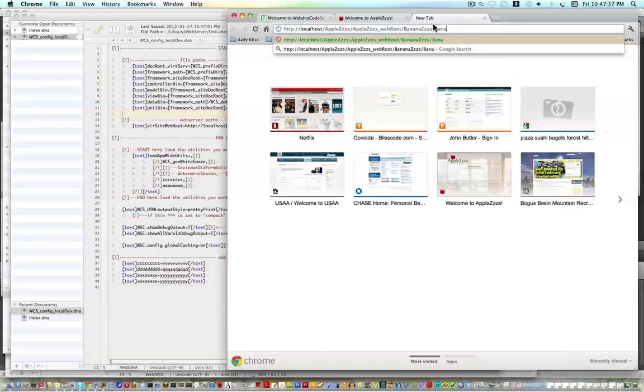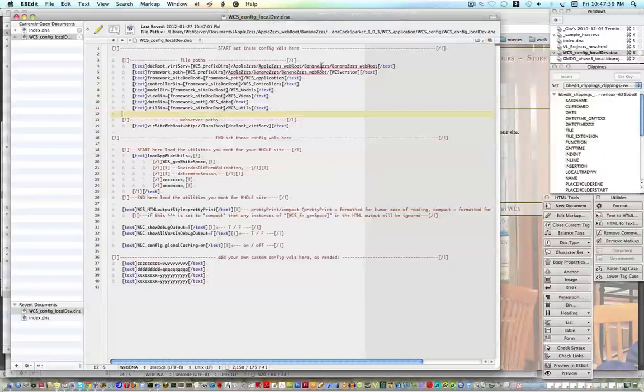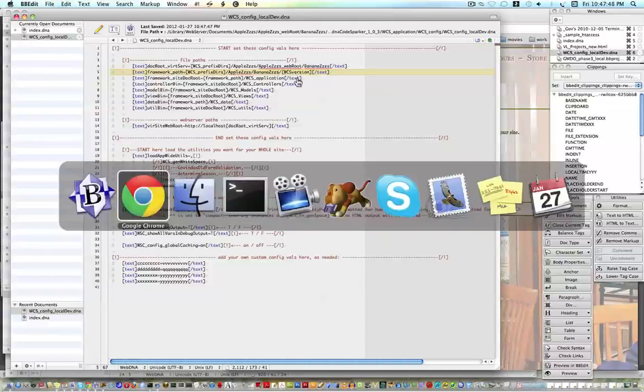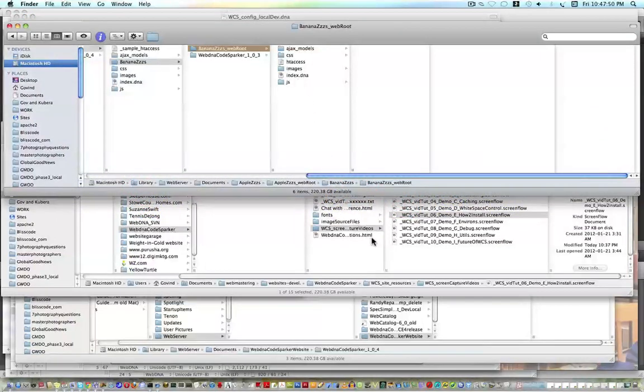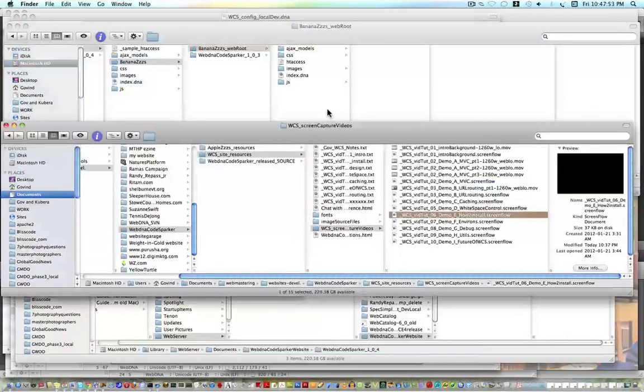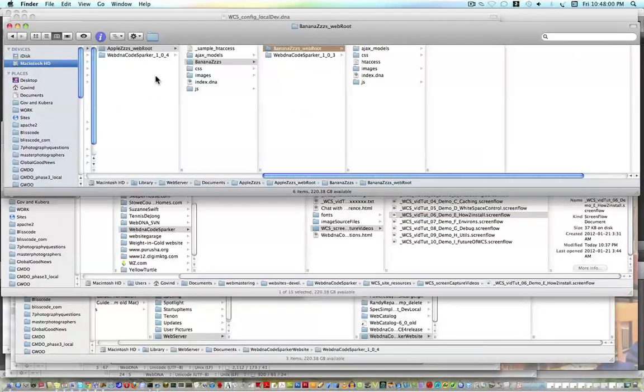You know what? This is silly, isn't it? I shouldn't do it that way. Let's get rid of this. Oh, I know why I did it that way. You can, but you don't necessarily want your framework stuff to be in your web root.